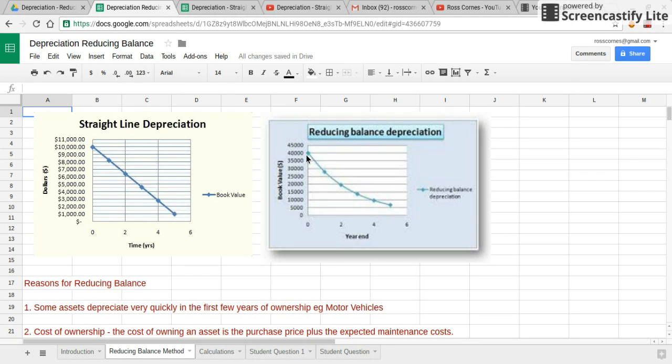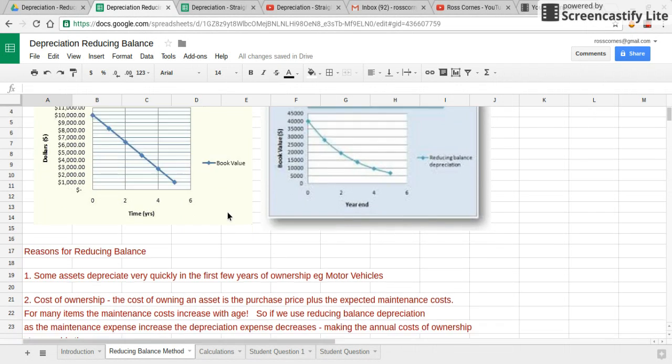But for most assets, particularly things like motor vehicles, they reckon that a motor car depreciates by about 20% of its value when you drive it off the forecourt. There's a lot more depreciation in the early years, and the amount of depreciation declines, and therefore the value of the asset stops falling so quickly in the later years. So straight line depreciation doesn't reflect the actual value of something like a car, where you get a large fall in value very quickly over the initial year.